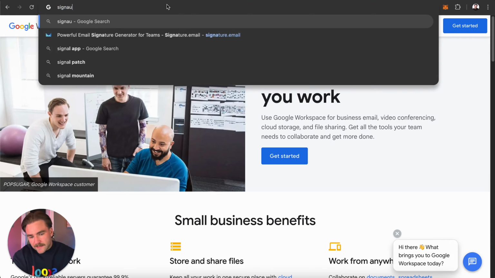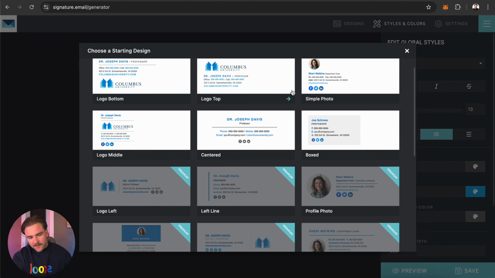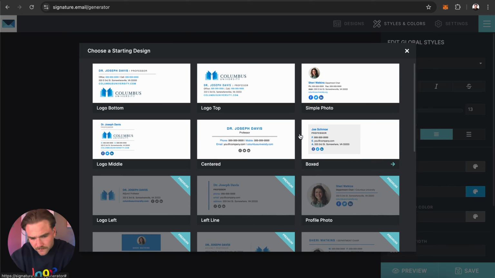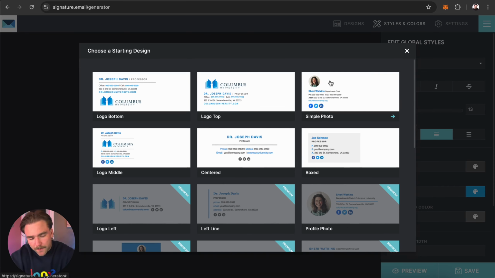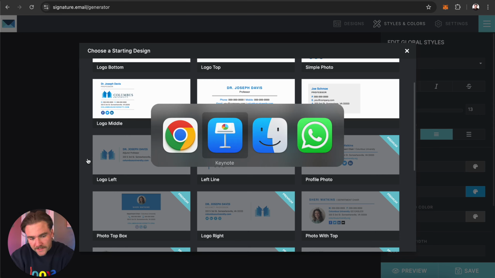Literally, you can go to signature. This is the one I use. There's a million, so you can use anything. Just type in email signature. Create your signature, and you can look. They're everywhere. Just get a photo of you. If you don't have a professional headshot, you can even use one of those AI websites, like Professional Headshots AI. Even that will work for the time being. I still use some AI shots for stuff, to be honest with you. So you can go on Google and make an AI headshot, whatever works. Just get yourself looking professional. And that's it. This is very easy.